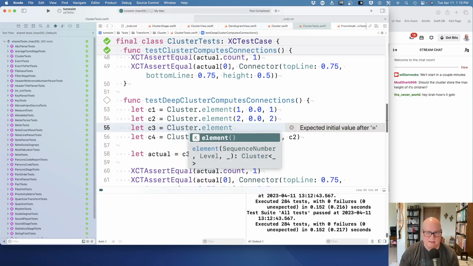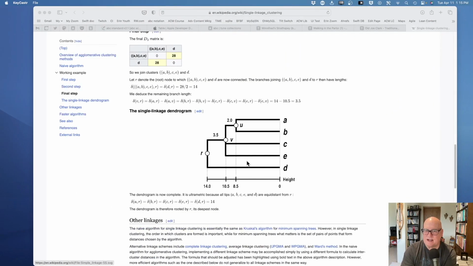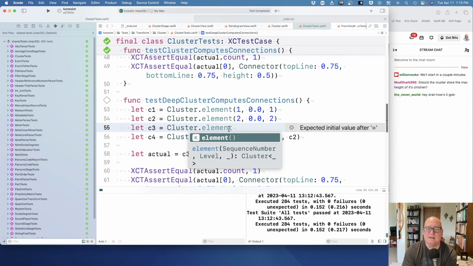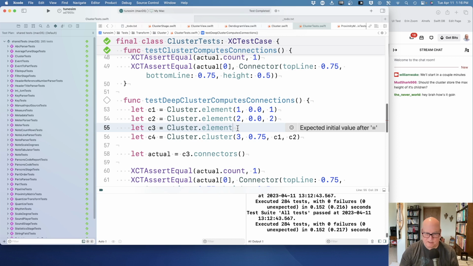Hey, welcome back. I don't know if you've been around lately, but we've been doing this stuff on clustering. So we're trying to produce a diagram like this. We built something that does the clustering and has the relationships, but now we need a diagram, so we're trying to get the pieces of information that we're going to need to draw, but there's still sort of domain level stuff. All right, so we're going to create a big cluster.